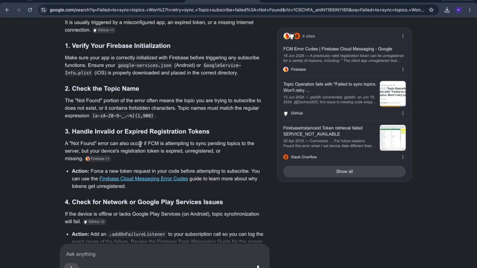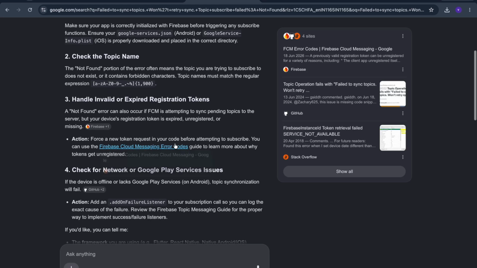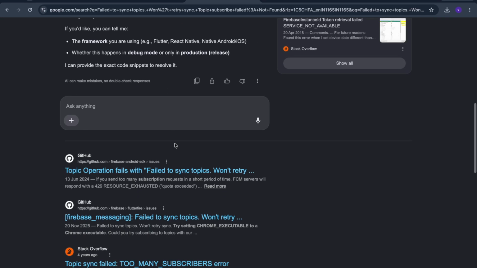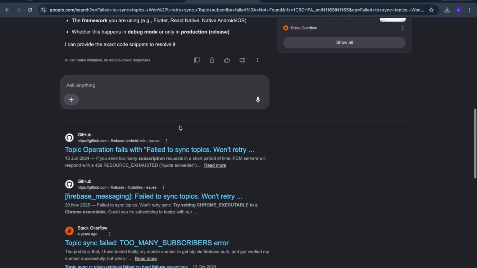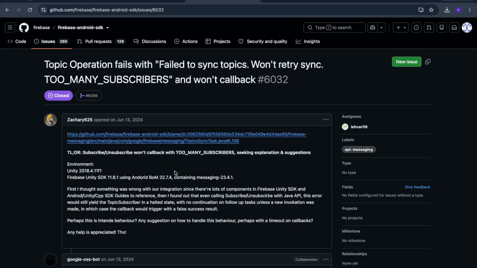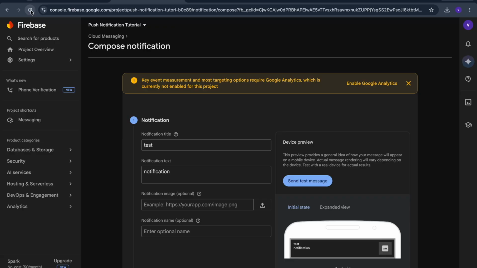Not found error can also occur in FCM attempting to sync pending topics. I think something is wrong with the Firebase right now. This should work, because if you send too many subscription requests, it can cause issues, so I guess we have to wait a little bit.